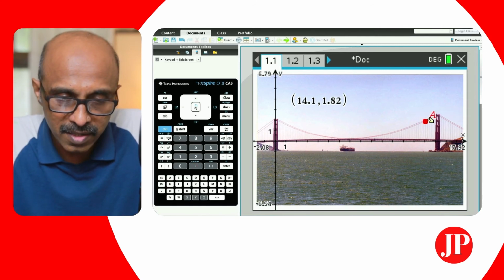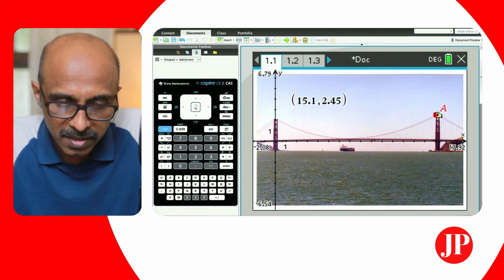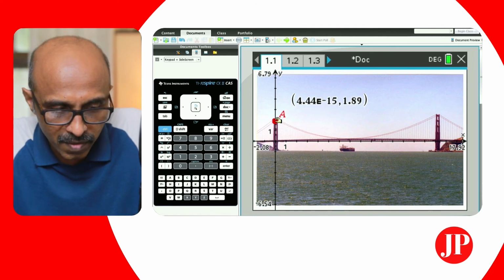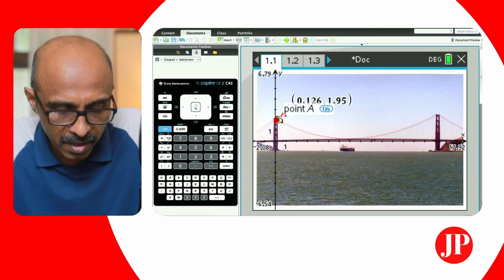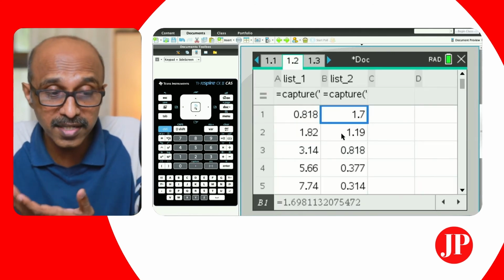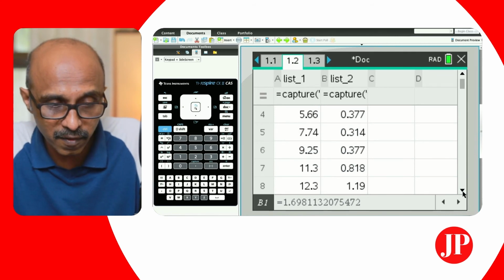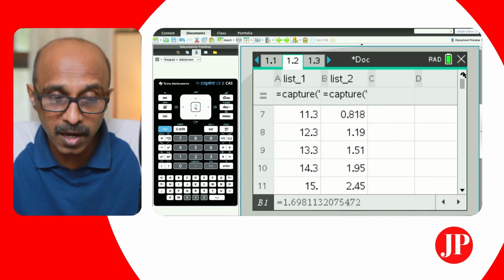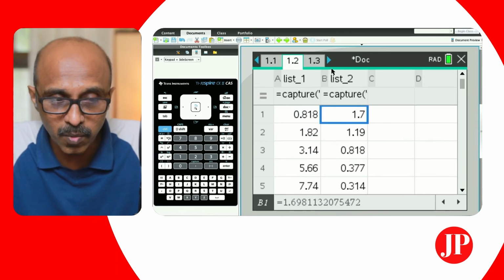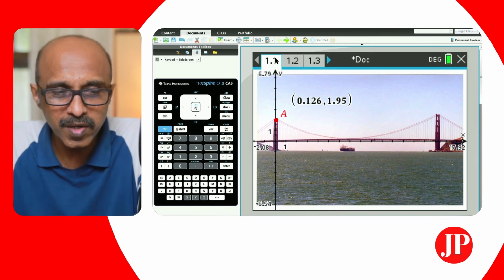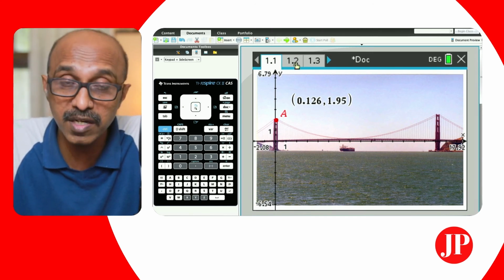So while talking to you, I have managed to get in a few points. I'm coming here that way, and I'll go directly there and get that original point also, whatever that point was. I'm just going to go there and command dot. And when I come to this page, can you see the entire list has been populated? I've got a set of about 12 points. That's good enough. Now, in order to find out what kind of curve, as you can see, you have some idea that it probably looks like a quadratic, okay? So we're going to try a quadratic regression and find what that equation is going to be.